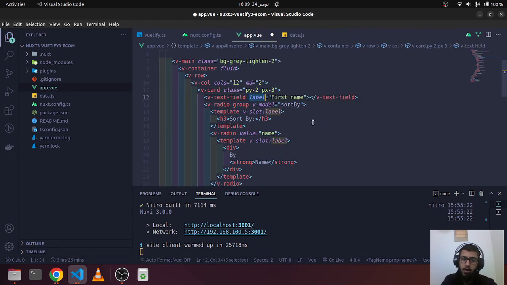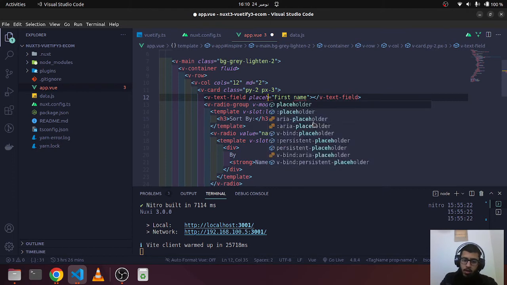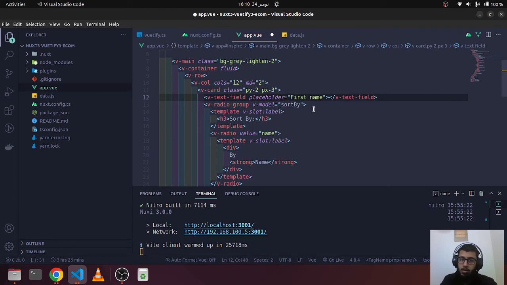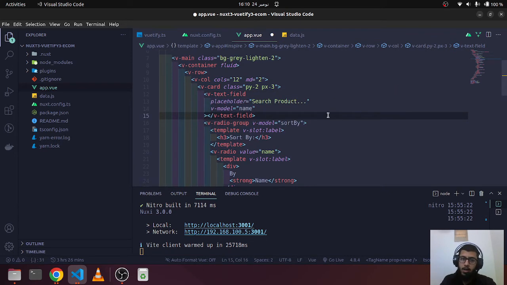Instead of label we should have placeholder, and yes, placeholder, search products, and v-model should be name. Let's save that, and I should create that thing name.